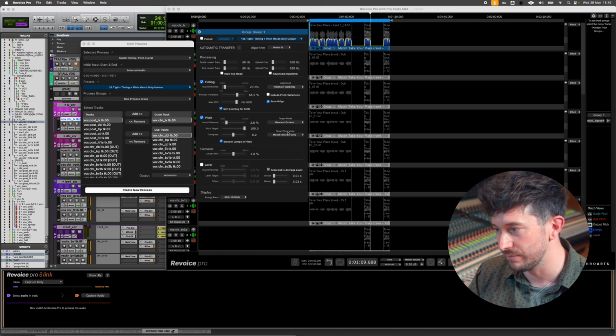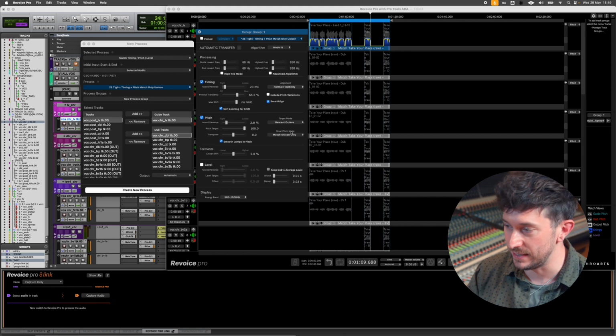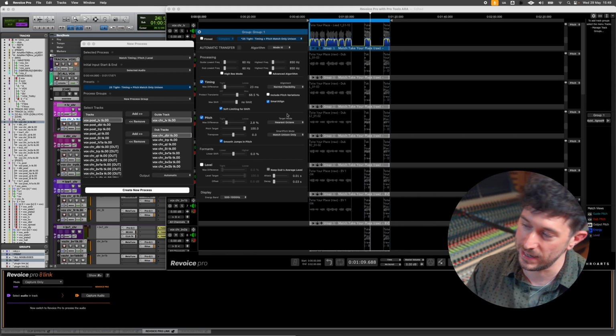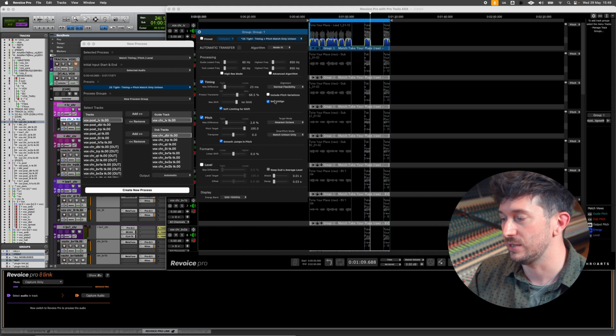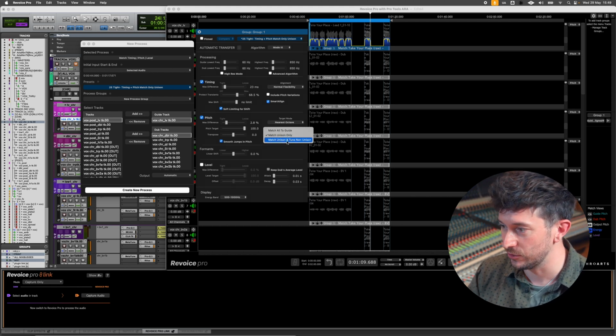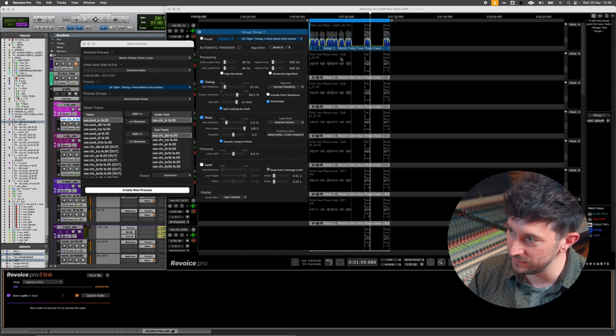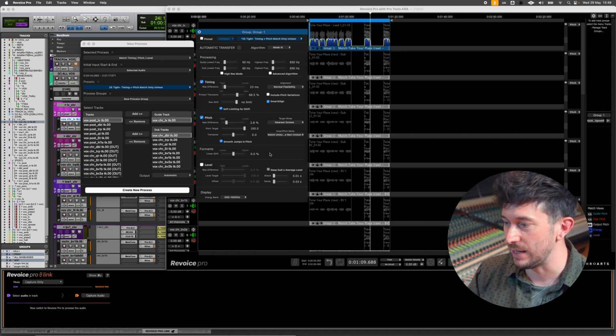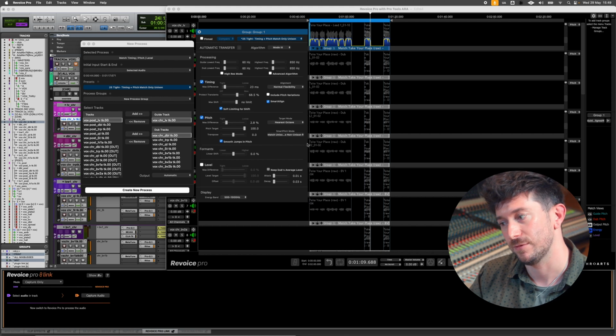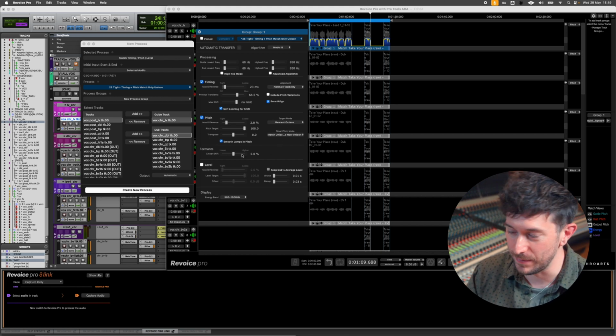Another amazing, fairly new feature to Revoice Pro is the SmartPitch mode, where you can get the pitch matching to the lead to match just the unison. So it will analyze your dub tracks. Anything that's in unison with the lead, it will match in terms of tuning. But you also got this amazing option, which is match unison and tune non-unison. So anything that's not matching the lead in terms of pitch, it will know to ignore it and not match it, but tune it to its nearest note, which is amazing.